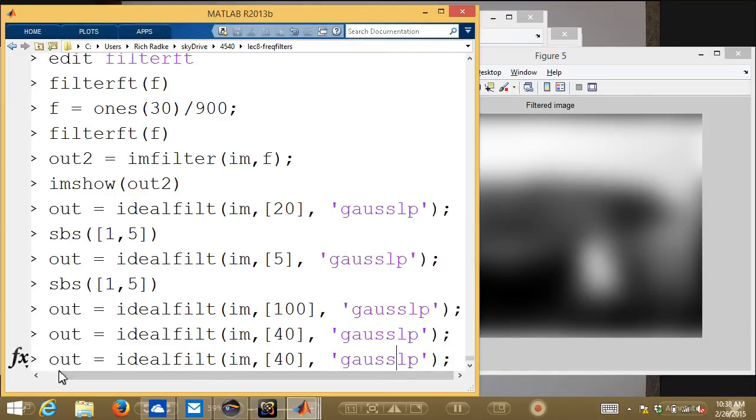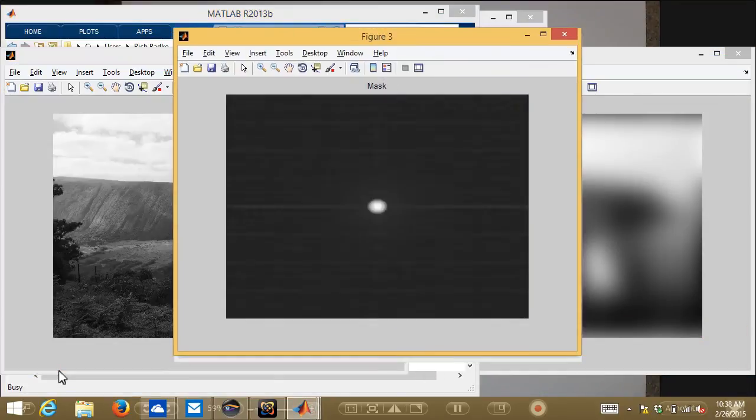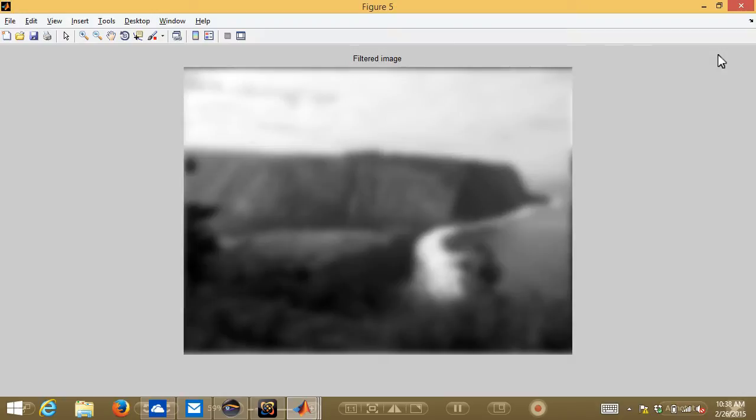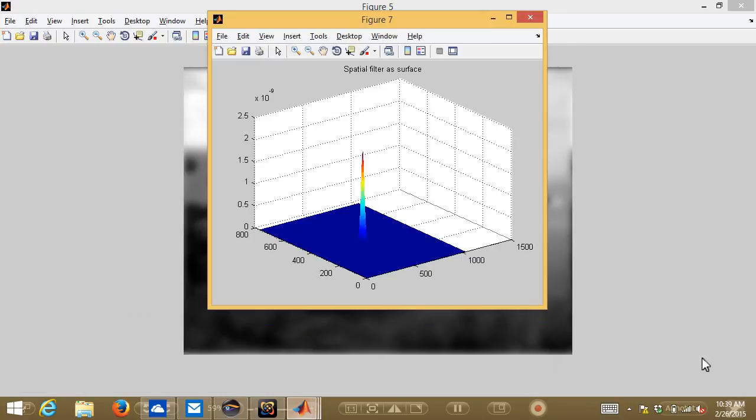I guess here actually I need to make this radius a little bit smaller to get at where we might have seen those artifacts earlier. Right, so here's maybe a comparable image to what we would have tried to do with a box filter. Instead, I get this blurry image that doesn't have any ringing in it. And so it turns out, and we'll talk about this a little bit more after the exam, maybe even after the second exam, that these Gaussian low-pass filters are very commonly used in image processing because they give us a nice, smooth, artifact-free, blurred image.